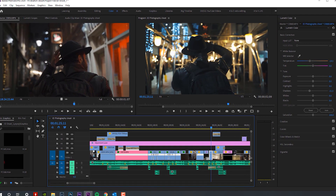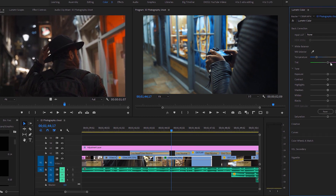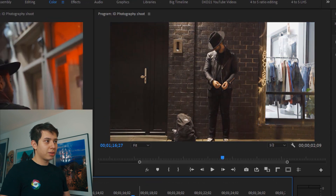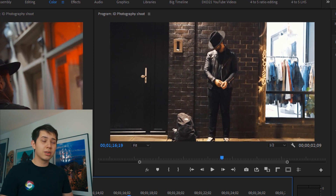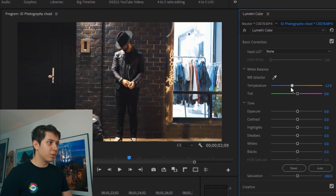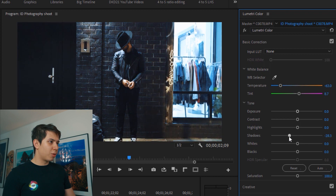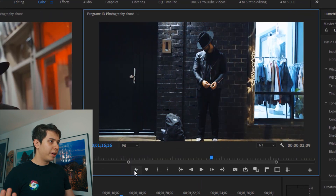My second pass is where I go through each individual shot and look at how it looks — I might change the white balance, exposure, highlights, or shadows. For example, this shot looks flat and orangey without the LUT, and adding the LUT helps a little, but I'm trying to get a night look. This is probably because of the tungsten street lights outside at night. All I have to do is increase the blues to get rid of that yellowy-orange cast on the wall. I'll also drop the shadows a touch and it looks more dramatic. Before versus after — it looks much better.